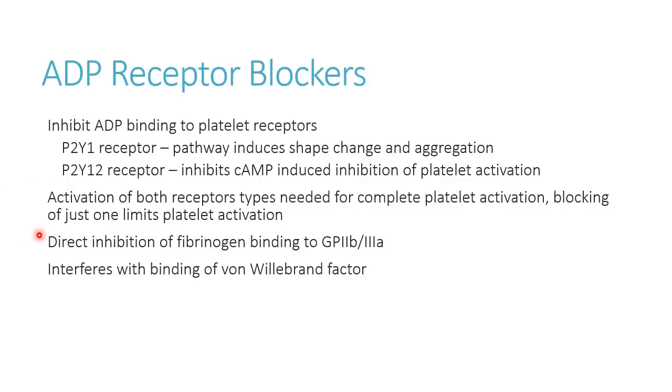And you're going to find that you can also have some direct inhibition of fibrinogen as well, and prevent that from actually binding to 2B3A, which is good. And then also some von Willebrand factor. We know that was important when the vascular endothelium actually gets exposed. The von Willebrand factor will help to kick off the whole clotting, the whole platelet aggregation cascade there. So a lot of actions here. These are actually pretty good drugs. As you imagine, what do you think the bleeding risk would be with these drugs versus aspirin? Probably higher, right? So again, they're going to be more potent because you see how they're working on multiple sites here. You see how they have multiple actions. They tend to be more potent. However, you're also going to find they're more likely to have side effects associated with them.